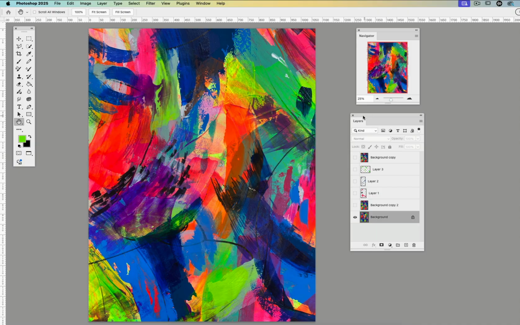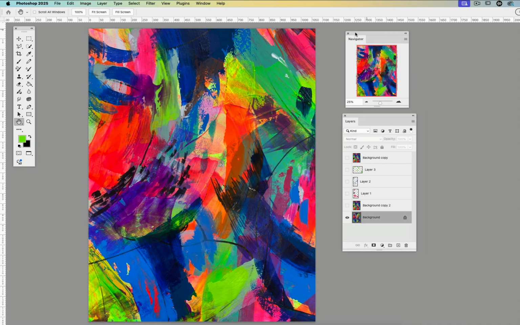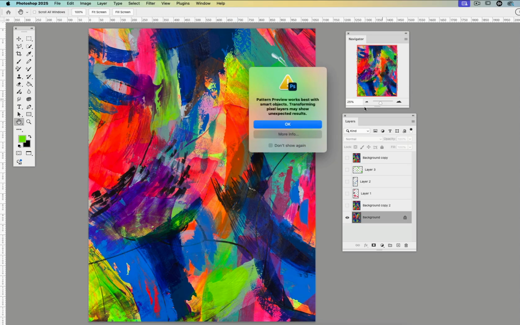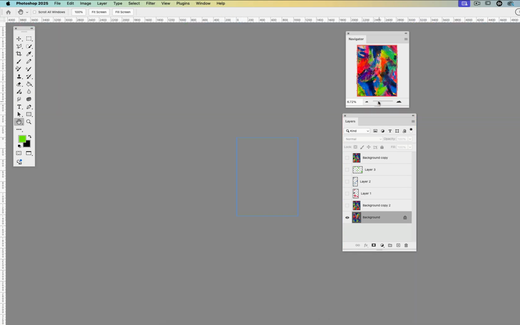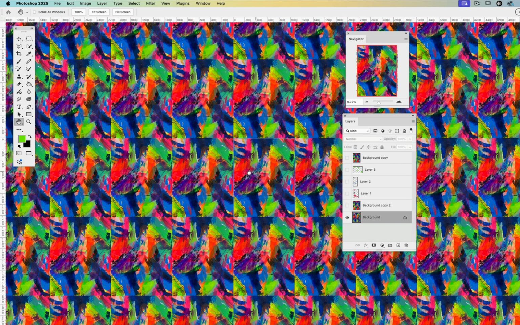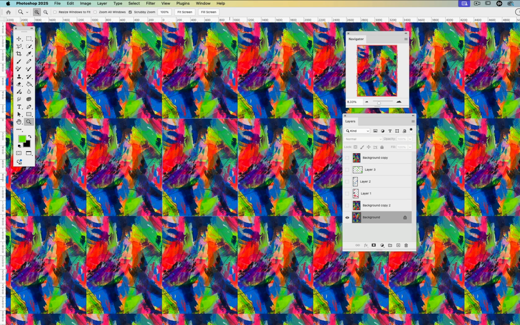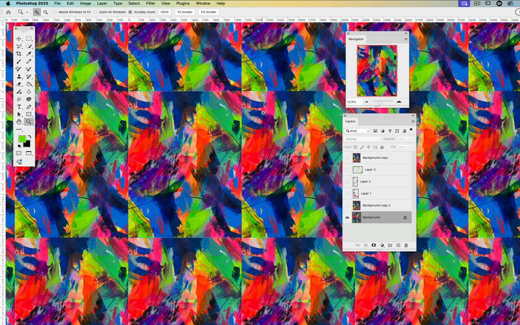Now before we get through the process, I want to share with you the pattern preview. Let's get into pattern preview mode. So View, down to Pattern Preview, and okay to that, and you'll see what's happening at this stage. This is the little image I've scanned in, and the pattern preview puts it into a pattern. But at this stage, you can see that it's not seamless. That means you can see where the block is and bits where it doesn't join up. So this lesson is going to take you through how we make this piece of painterly artwork join into a complete repeat.